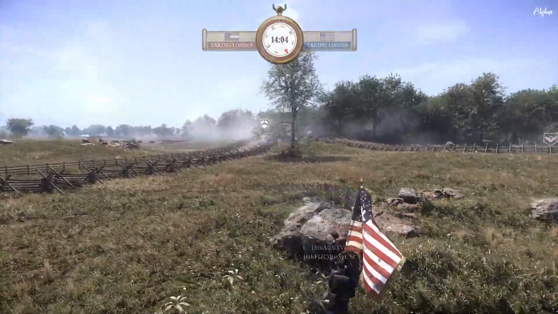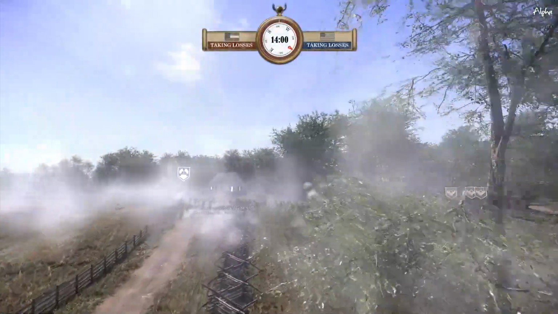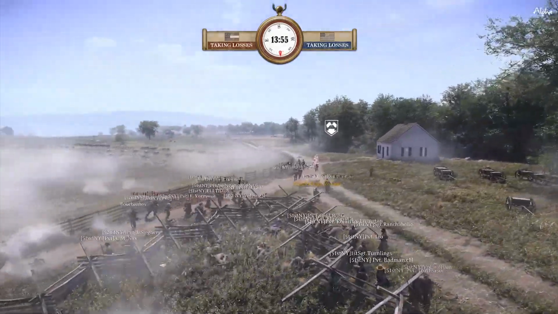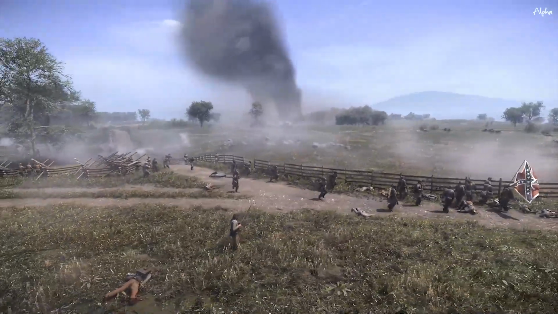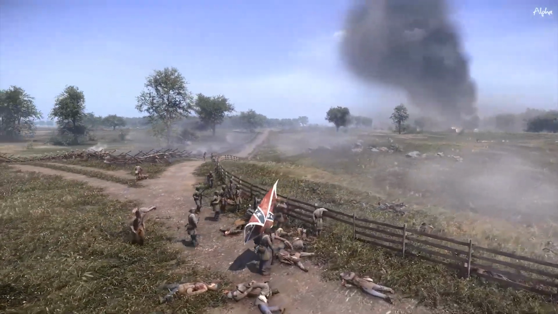He did it. He saved the flag. So the clock starts ticking again. We got 14 minutes left. Both sides taking losses. And the 51st and the 52nd New York back in command of the Dunkard Church. That was a great counterattack.